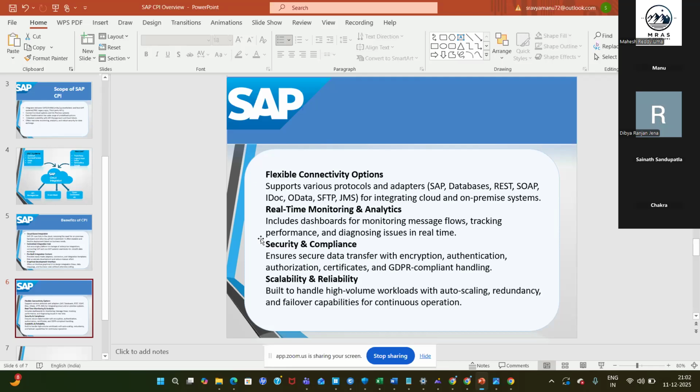Even then, we have predefined codes available, like Groovy language codes, in various SAP blocks. We can use them and continue our development and integrate with other systems. We require only a very basic coding language for SAP CPI.